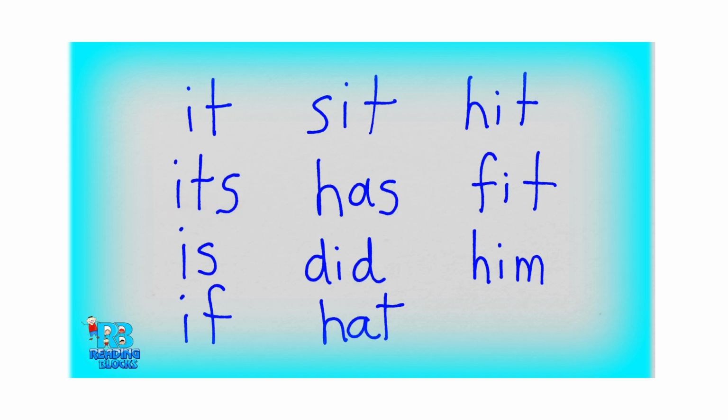And now we have it with an S at the end. Let's try that. It's. These two kind of combine together. It's. And if you use that in a sentence, you could say, it's a great day today. And that's how you would use the word it's. Now here's another little word. Is. Now when we say it as a word, we make this sound a little bit differently. Instead of s, we say is. So it's a little bit different. But even if you sound it out, it's going to get you close to the word, which is. Very good.